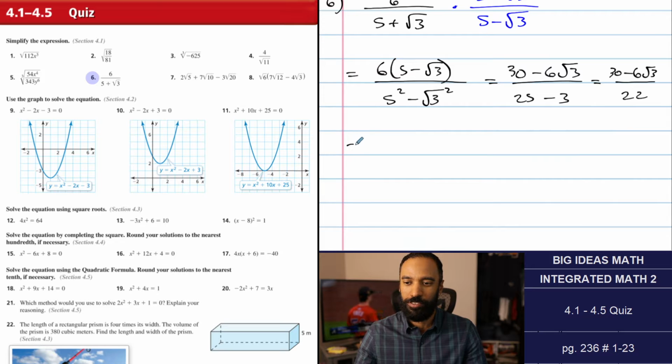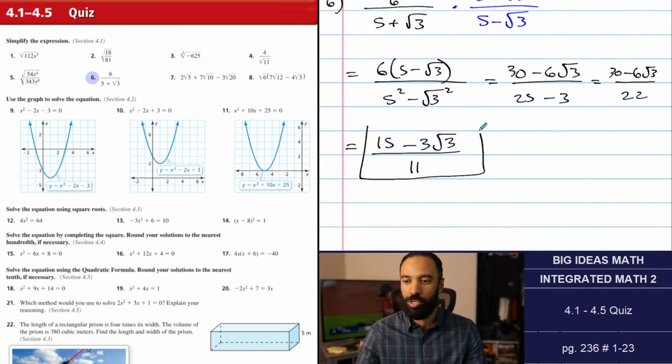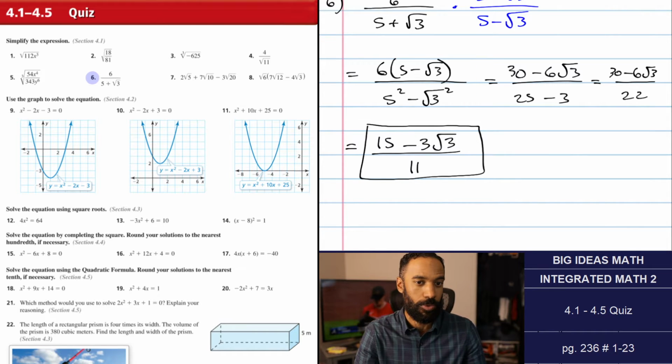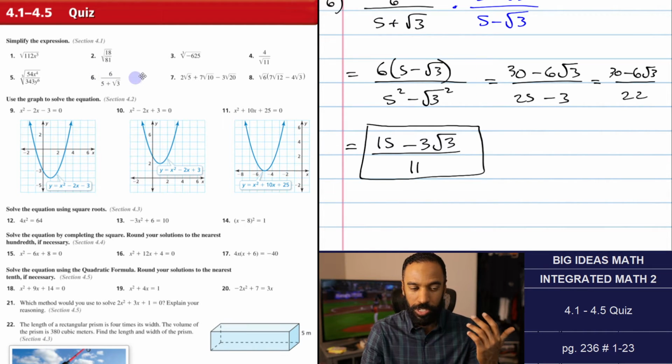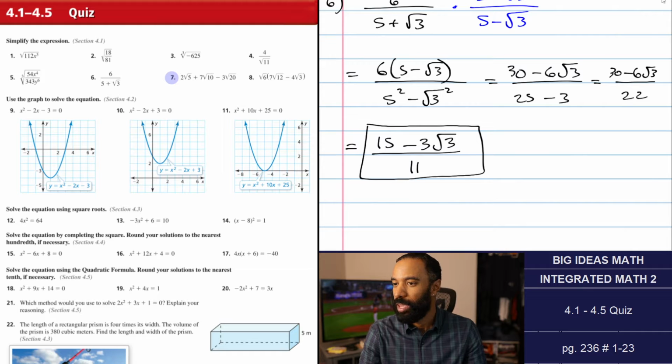30 divided by 2 is 15. 6 divided by 2 is 3. 22, whoopsie. This part doesn't get affected. It's part of the product, and it's in an irrational. A double whammy there. And 22 divided by 2 is 11. There's the reduced version of that. Yes, you still have an irrational value. There's no changing that. It was irrational to begin with. We just rationalized the denominator. And that's your final result.